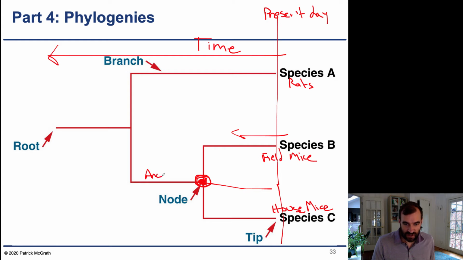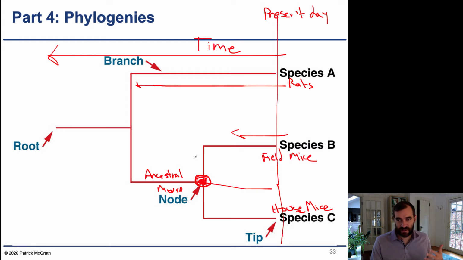So this preceding here is whatever the ancestral mouse species might have been. And then this ancestral mouse species diverged into 2 different species. And then you can also do the same thing with rats, for example. If you go back far enough in time, again, there is a time in our history where there were not rats and mice, but there was some sort of species that was a combination of both. And so this phylogeny represents the time where that divergence occurred, where one species became 2 species, one of those species became rats, and then one of those species eventually grew to become different mice species.